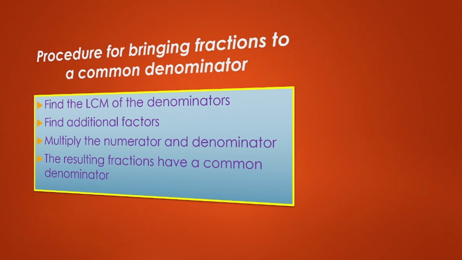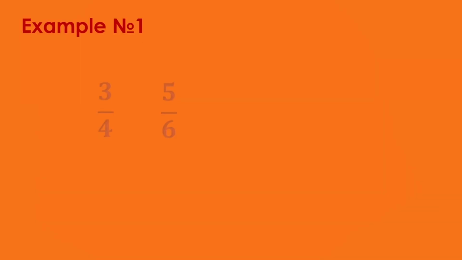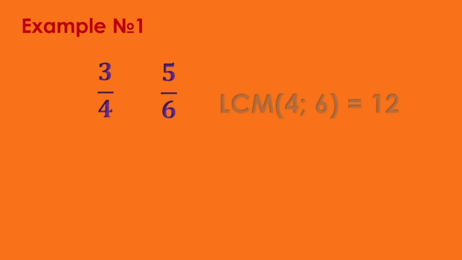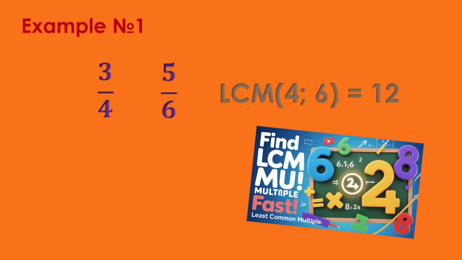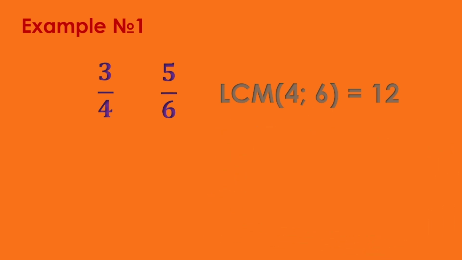Let's take two fractions as an example, 3/4 and 5/6. We see that the numerators and denominators of these fractions are different. Therefore, in this case, we need to find the LCM. We already discussed how to find the LCM in one of the previous lessons. I can quickly find it in my head, but if you need a reminder, you can go back and review that lesson and you will recall it right away. So, the least common multiple of 4 and 6 is 12. That means the least common multiple for both fractions is 12.